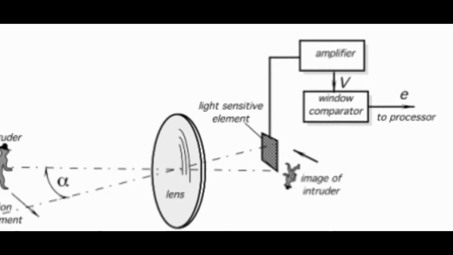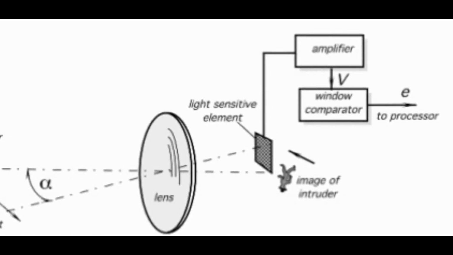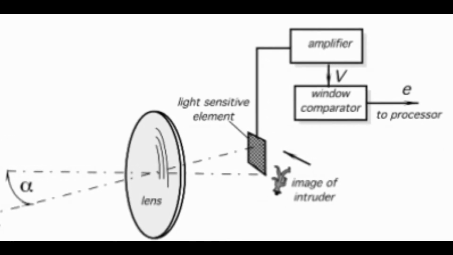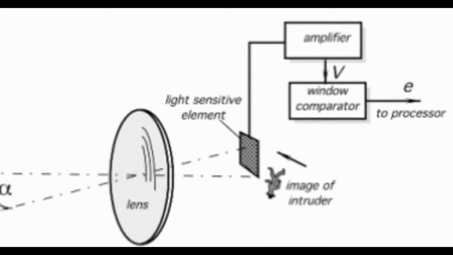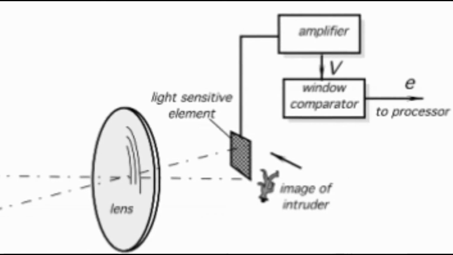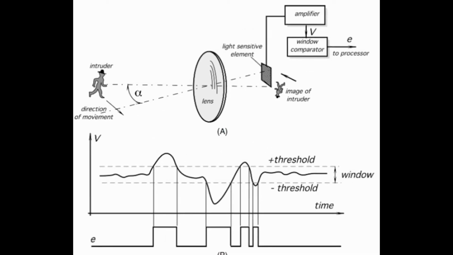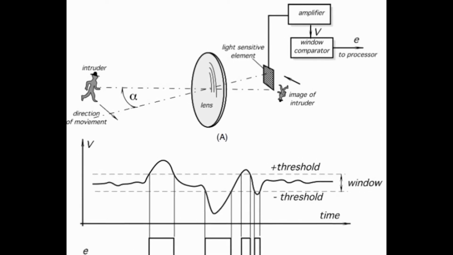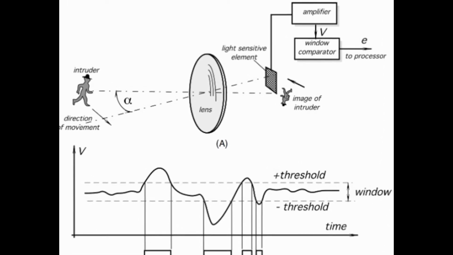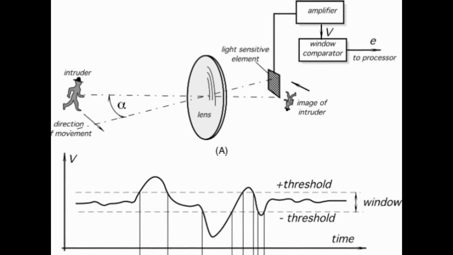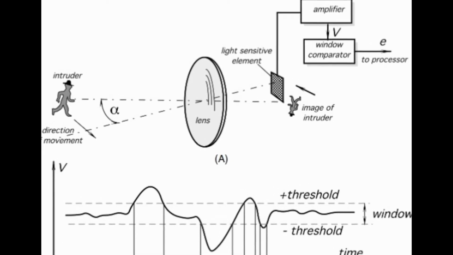Such radiation may be originated either by an external light source and then reflected by the object, or it may be produced by the object itself in the form of natural emission. The former case is classified as an active detector, and the latter is classified as a passive detector.